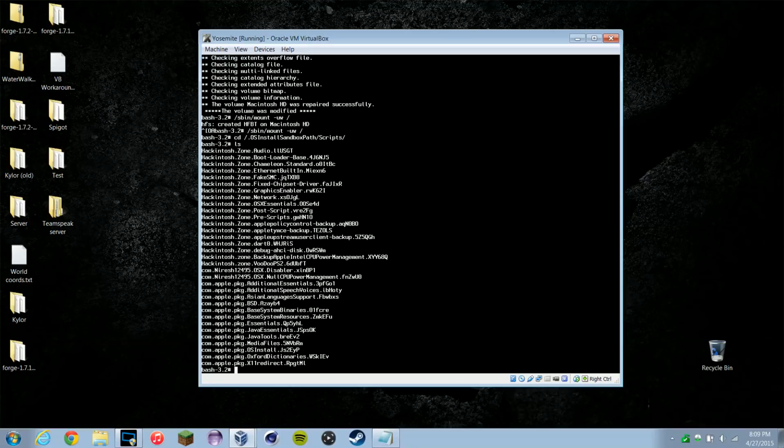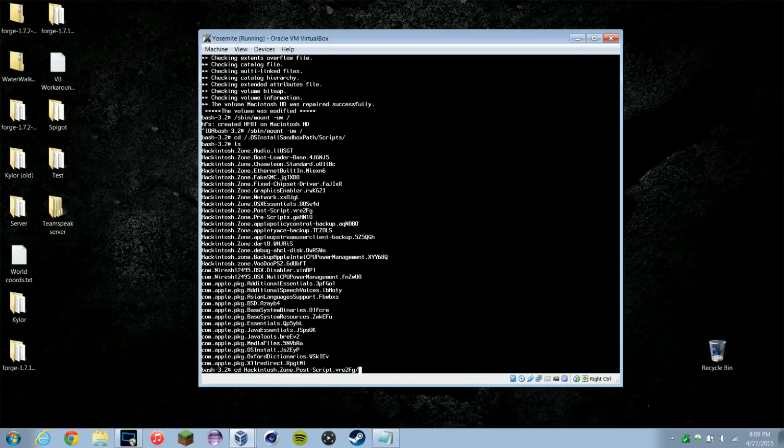Now the next thing we will do is we are cd-ing to hackintosh.zone, capital Z, dot, uppercase P, lowercase o, and then hit tab. It'll say postscript dot and then a little ID. This is specific to everyone, which is why you need to hit tab.